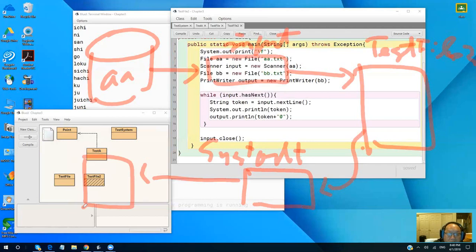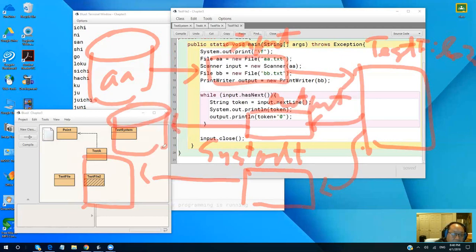But now I add another one called output, and this one goes to a file called bb.txt. That's the way I'm trying to print now.